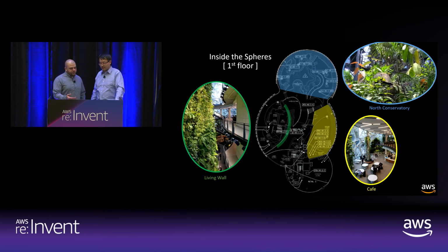And so when you look inside the spheres, there are tons and tons of sensors. How can we break them up into some reasonable, understandable format? The approach that we took is to look at different zones of the biospheres. We were working with some of the building automation guys, and they were kind enough to share blueprints that show us both the different regions as well as all of the sensors that live there. So we now finally had a mapping of all the data streams we were reading to something that's physically grounded in the building.